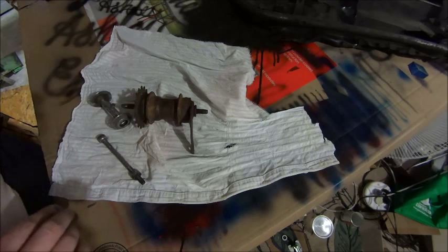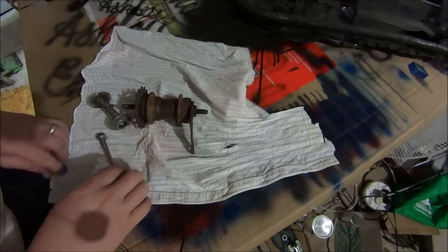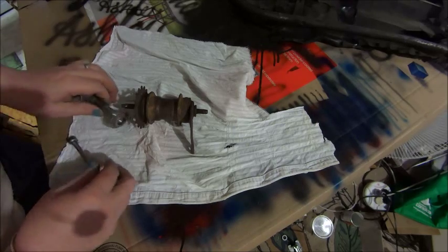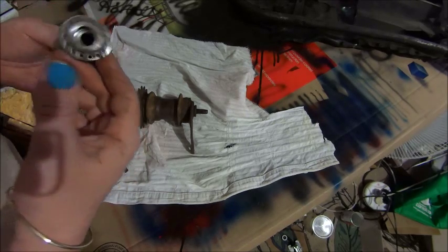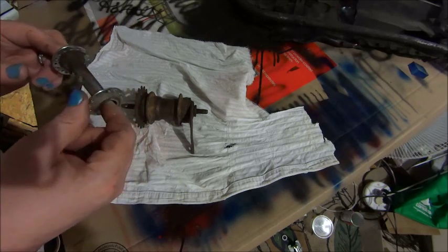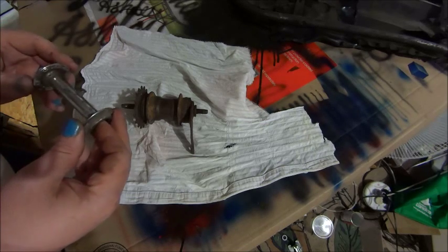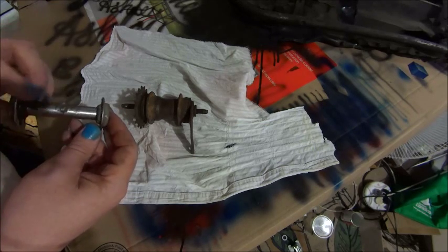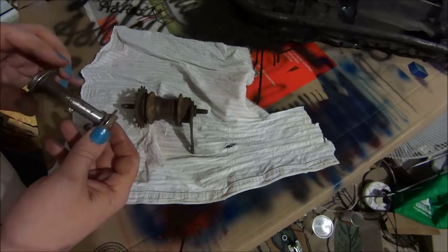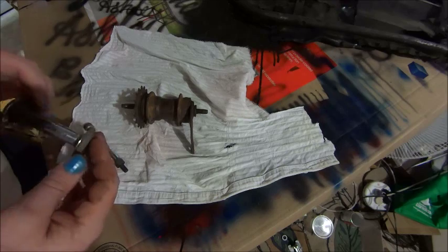I've pulled the wheels apart — that's the other big thing I've done this weekend. This is the front hub. There's no markings on it; it's just pressed in. It's not even close to the one that should be on it. This one is probably quite a bit later — it was in the old wheel and it's only got 32 spokes, which is not right for a Gazelle.